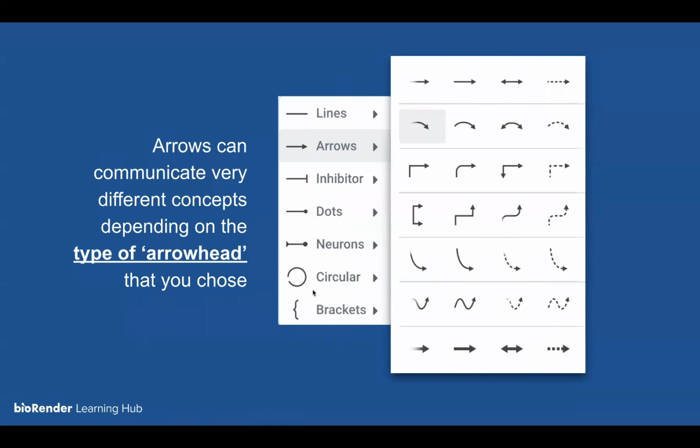You don't have to memorize what they all mean, as long as you stay consistent. That really is the key. Certainly, it would be great if you could know what each meant and keep that consistent. We've tried as much as possible in BioRender to label things to help you with that. So inhibitor lines are clearly the ones with the bar at the end. And the dotted lines usually mean a future or past event, or maybe a cut line for, say, surgical illustrations and such. But for the most part, consistency is key. I would say that's the take-home message here.